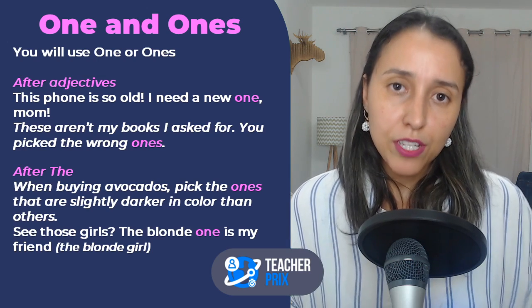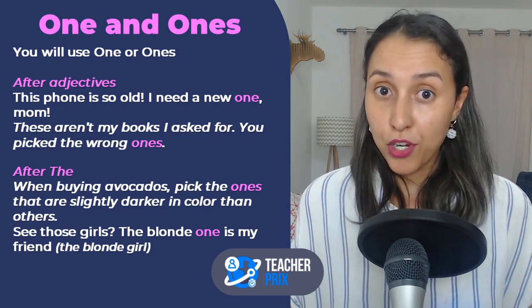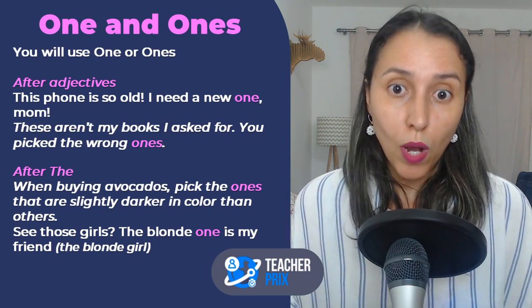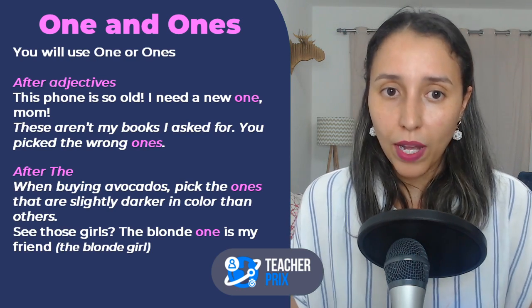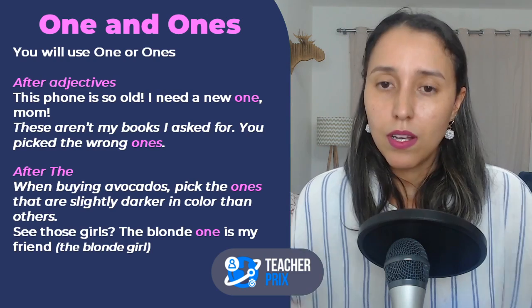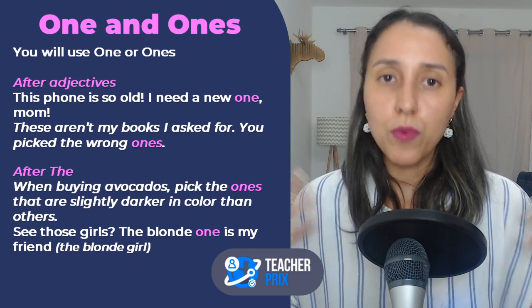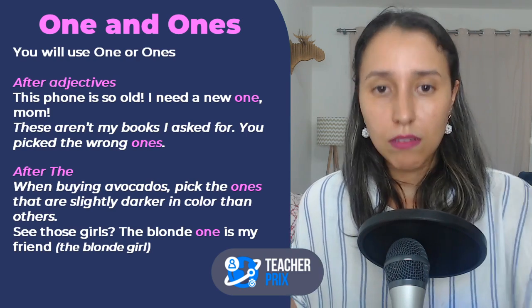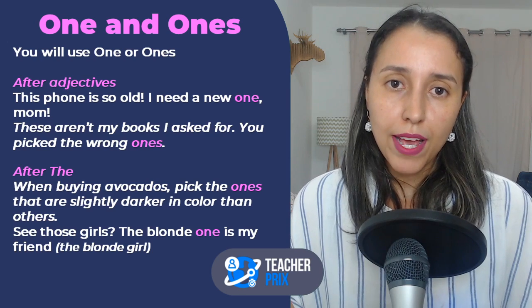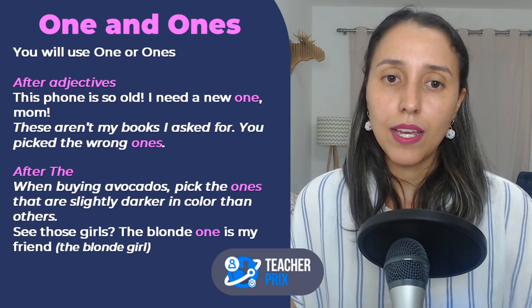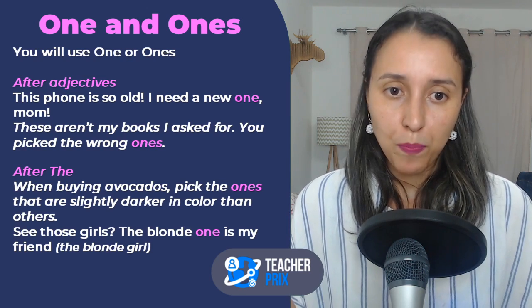So if you already talked about something and you want to talk about it again, you have other options. But in this case, I'm teaching you "one". And if you have an adjective, you can replace and use "one", okay? No choice. I mean, no choice, but you understand what I'm trying to say. If you want to use this structure, you don't want to repeat "phone" again, that's it, okay? Same thing with "ones". After adjectives, if you don't want to repeat the word, you are going to use "one" or "ones".